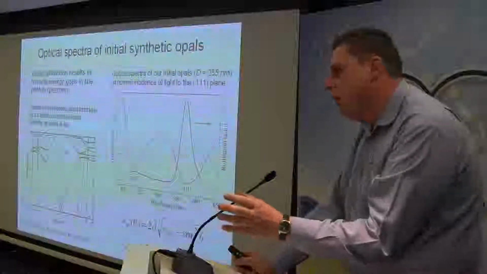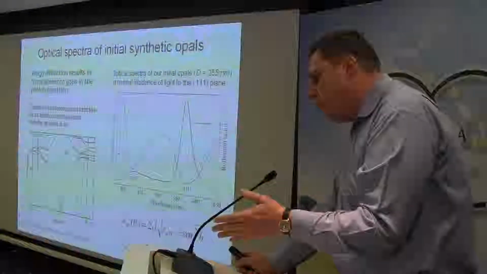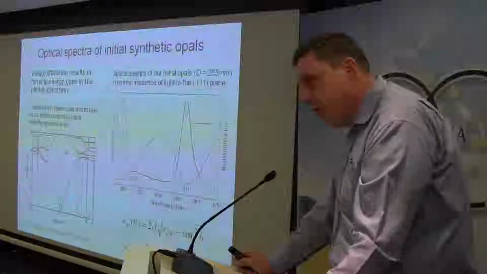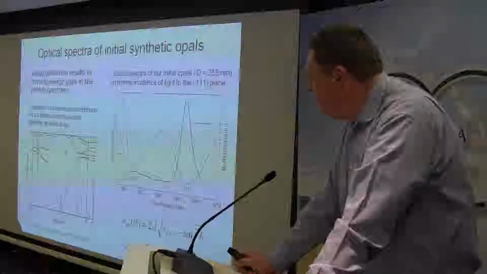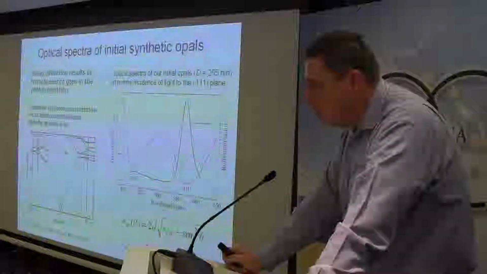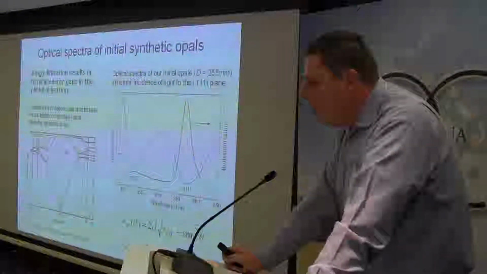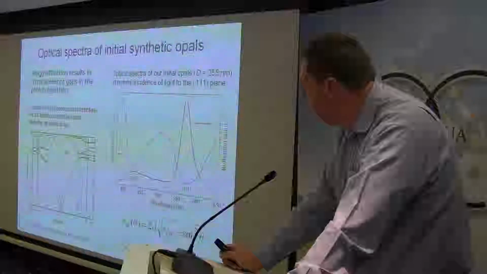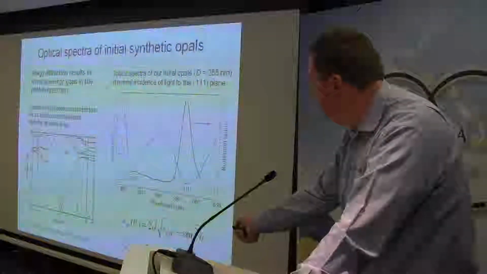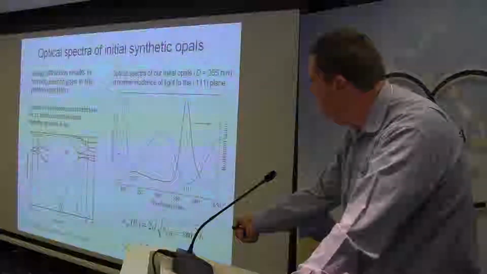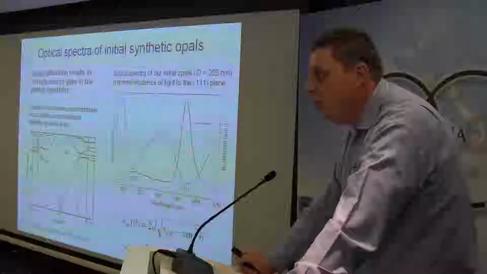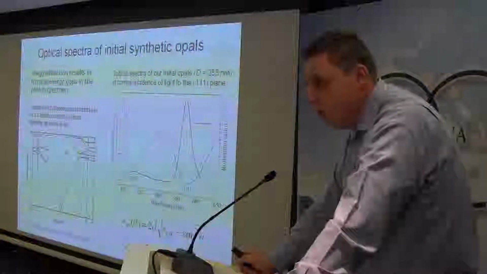In opal, the gap in the photon spectrum is in some spatial directions, not in all spatial directions. And this is why the structures are attributed to photonic crystals, but we must keep in mind that there is no band gap in all spatial directions. This band in the energy spectrum is called a stop band in different directions. Stop band is a term widely used in Russian literature. In English literature, pseudo gap.